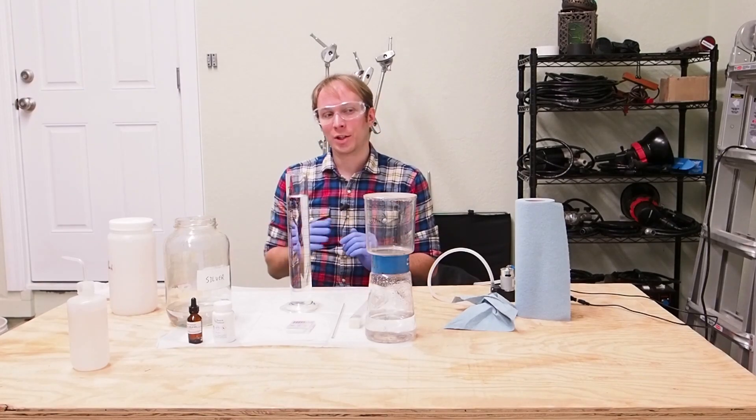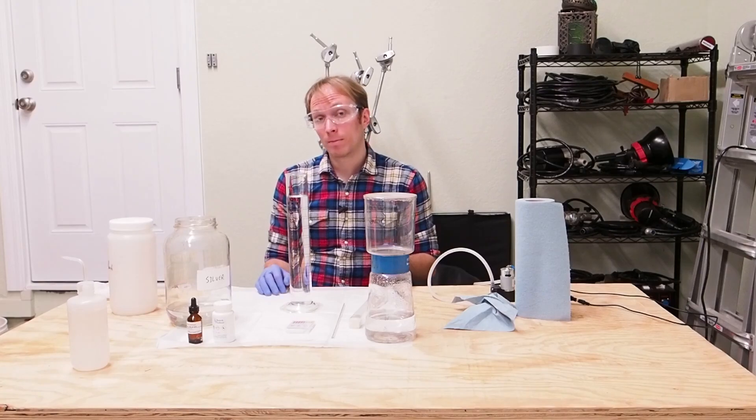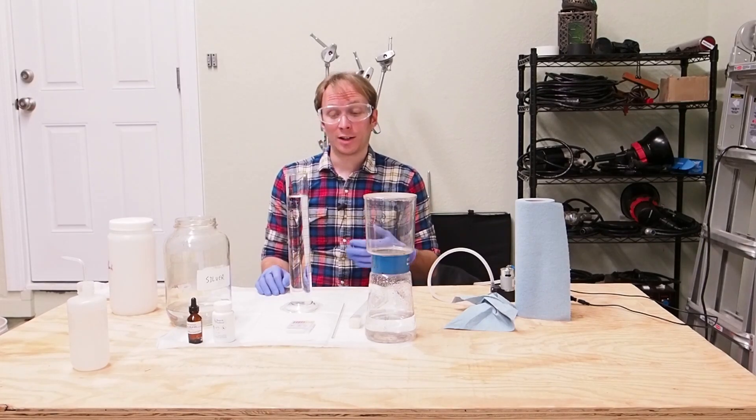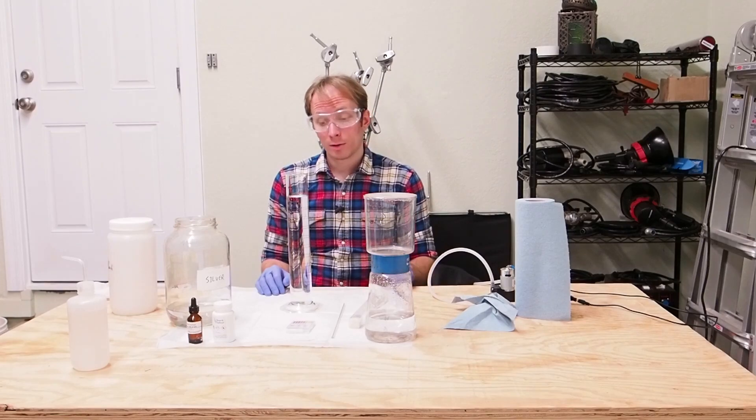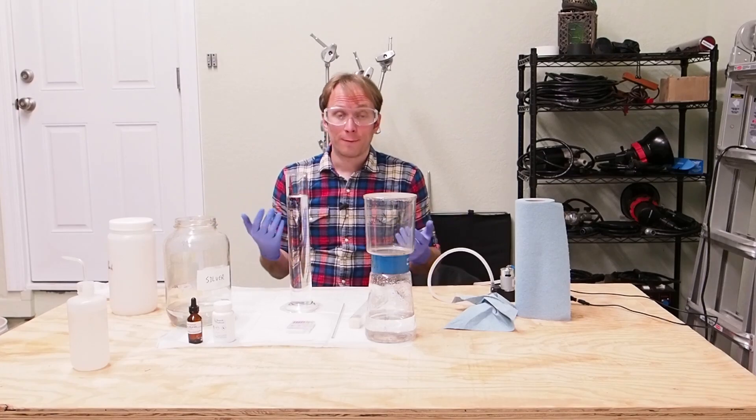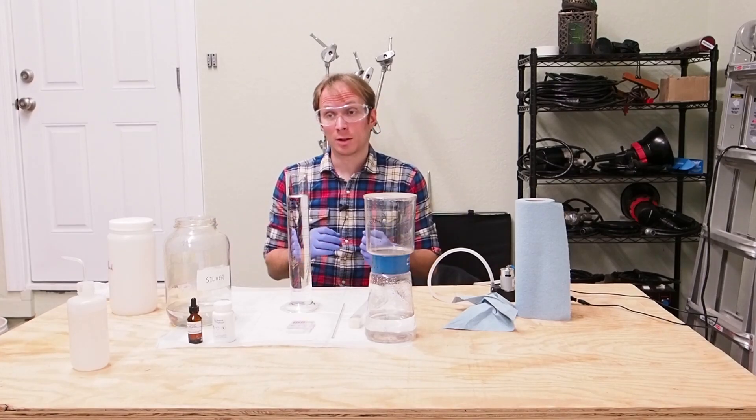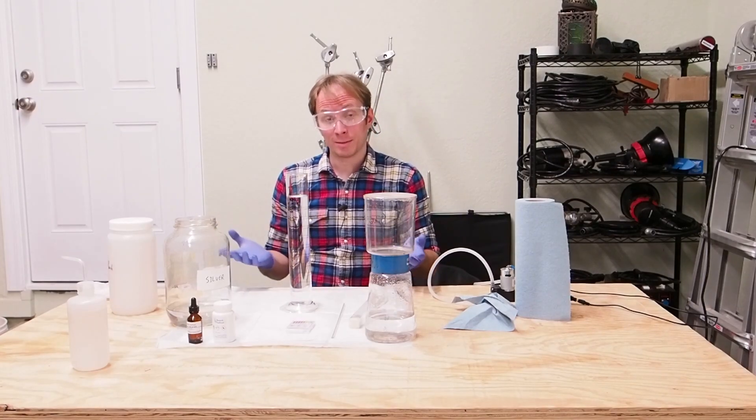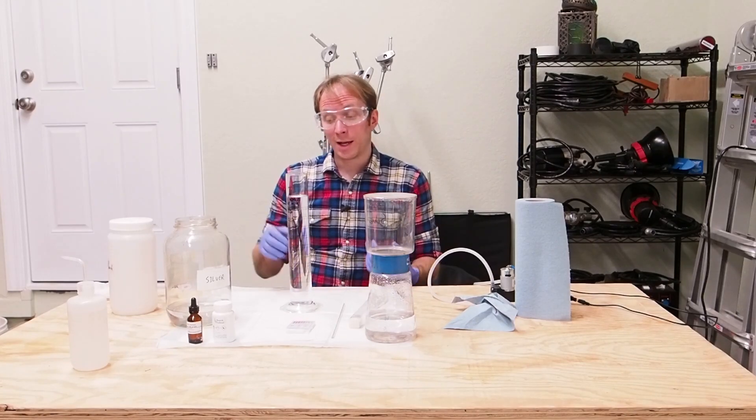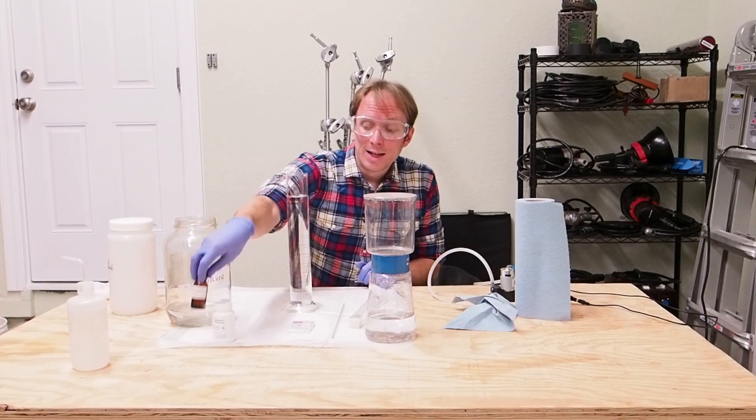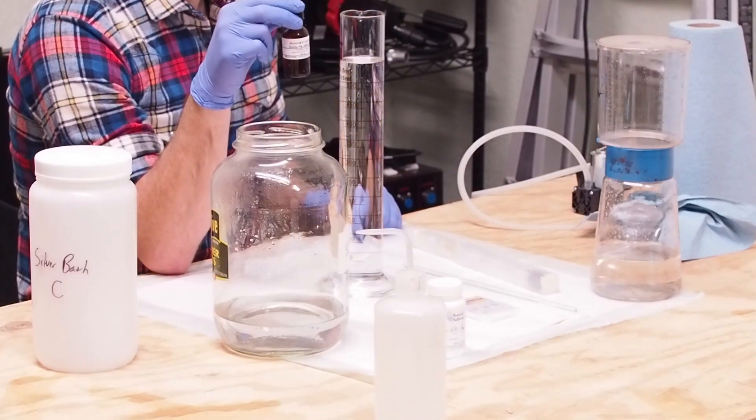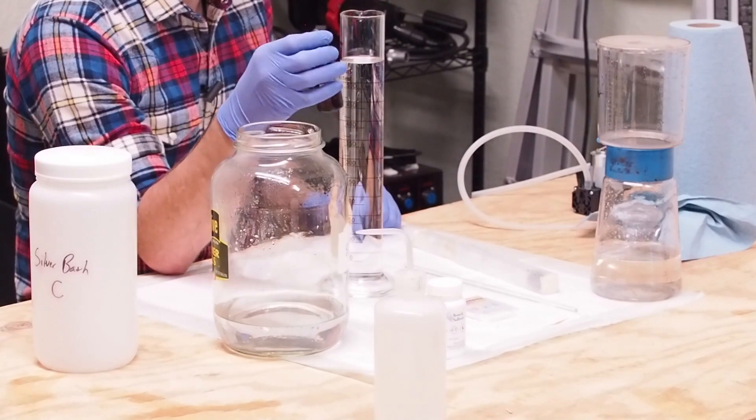Now, a slightly higher pH can make your plates a little bit faster, but if the pH gets too high, eventually you're going to start to get what's called chemical fog, which is essentially the same as fog from a light leak. It's going to obscure the images on your plates. If that happens, you just need to lower the pH of the bath. So, if the bath had been higher in pH than it was, I would have used this nitric acid. This is a 7% nitric acid solution.